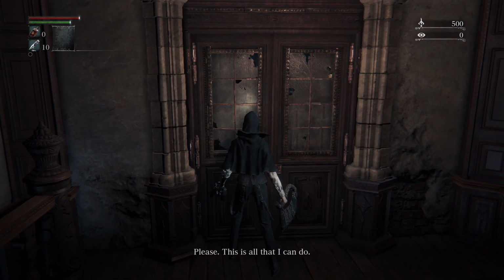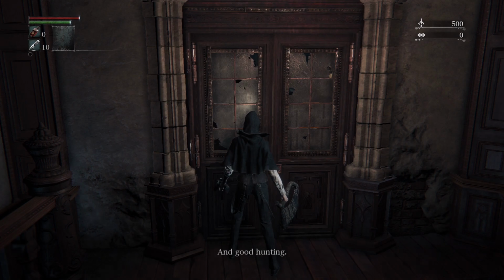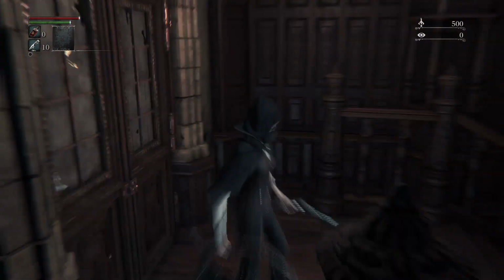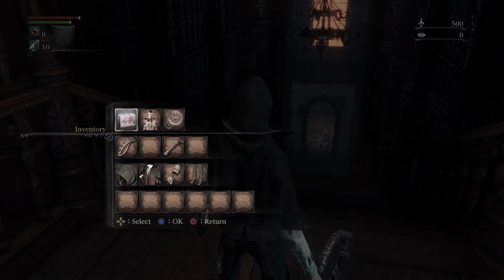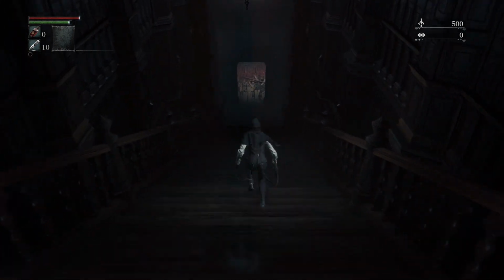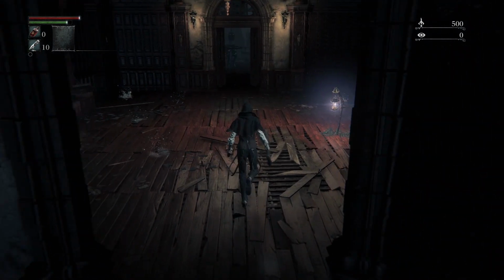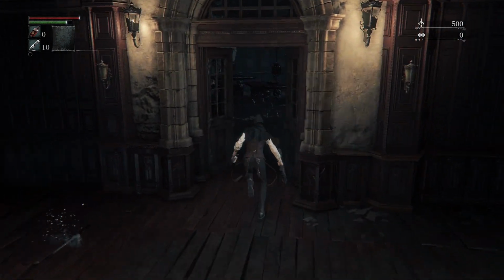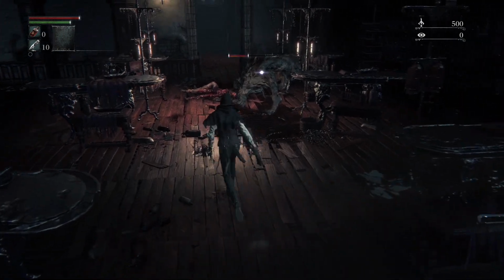So we're going to breeze through. We're not going to spend much time on the dialogue, and we're going to get the Yosefka's blood vial, which is basically just an upgraded blood vial, restoring a larger amount of HP. I typically never use it. I always have it in my inventory for the entire playthrough, but it can help you out early on, maybe for a boss fight or something, if you need a little bit of extra healing.